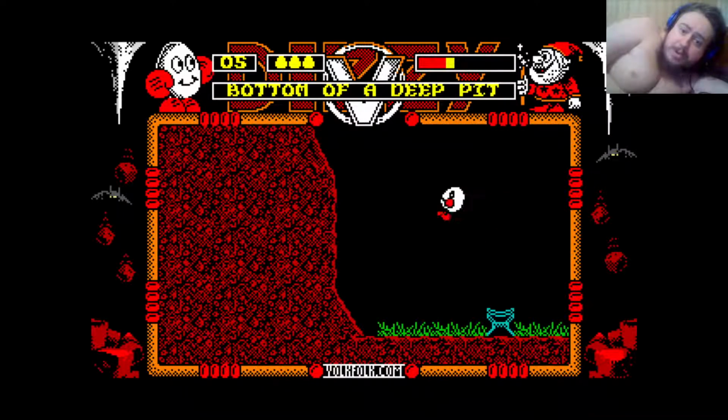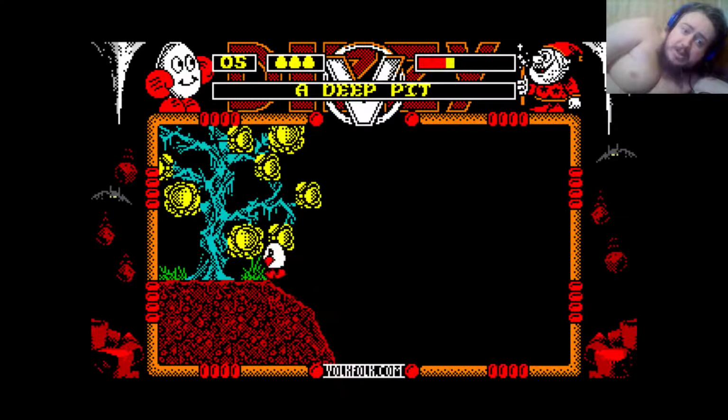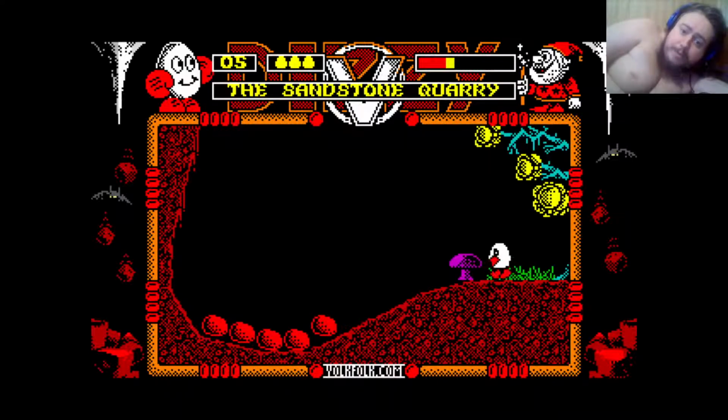Before we finish though, I think I will take a risk and more thoroughly investigate underwater in that cave. But first I'm going to try jumping across this mushroom trampoline, and hopefully I'll manage it in a way that doesn't hurt me.